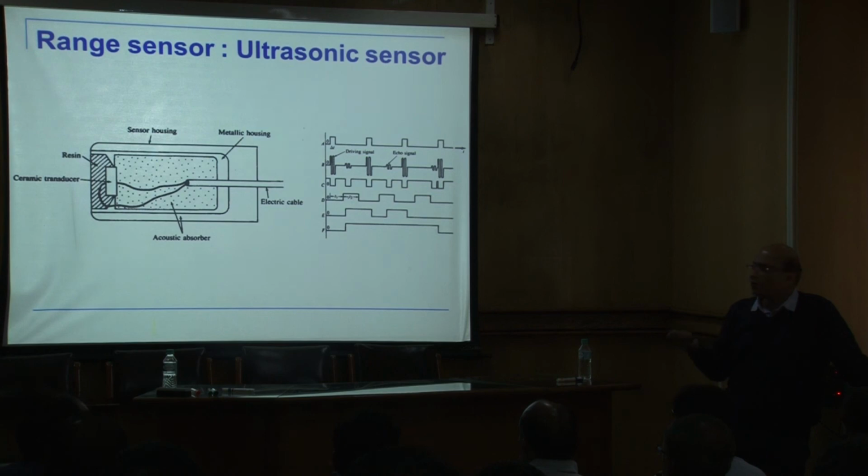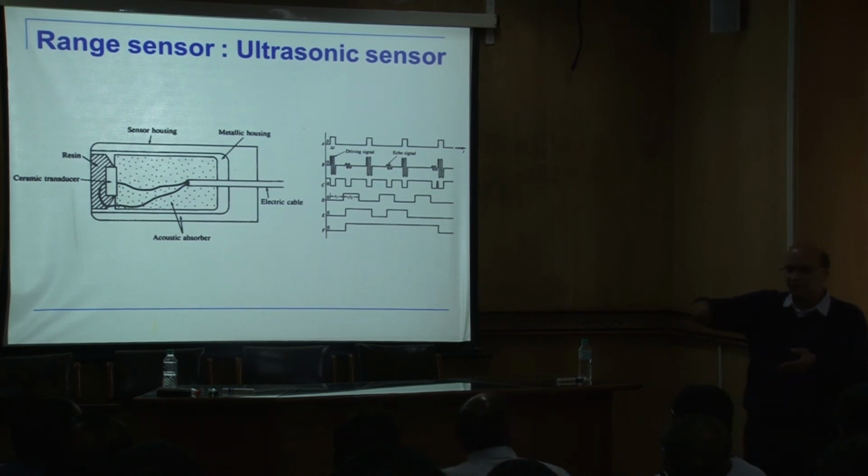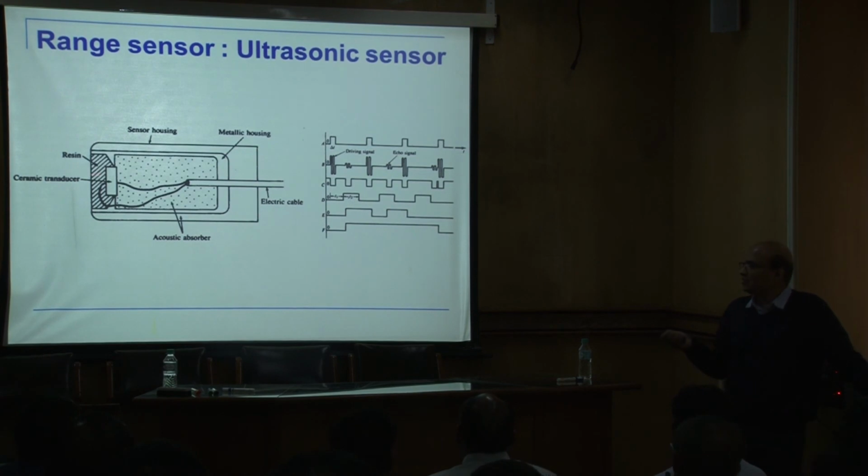Now, the interesting part is that if you ever work with mobile robots or this kind of sensors, they are very cheap. This is not very expensive, just 200 rupees or something. But very often it will not see. What I mean is, if you have a mobile robot with the sensors in front and I leave the robot here, very often the robot will go and hit your legs. That means it is not seeing. So under what condition will it not see? We said that sensory signals sometimes can have errors, noise, all kinds of other things. So under what condition would this fellow not see, and why?